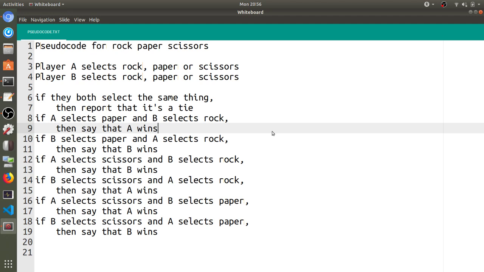Does anyone see how this could actually be useful for writing the code for rock, paper, scissors? Do you see all those ifs? What might those be? If else, right. Those might just be a bunch of if else statements. So this is a way we can break down our thinking into ifs and elses and real code. This is not real code, it's just pseudocode.